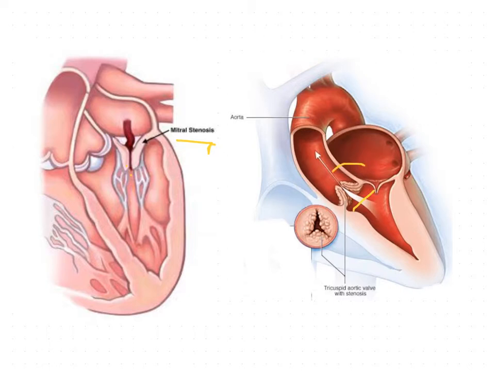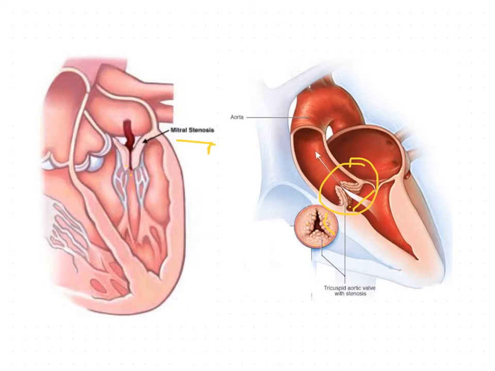Here you can see the aorta and the semilunar valves. You can see the fusion and some extra growth occurring due to the fusion of these walls. This is the actual wall, but the extra growth you can see here decreases the size of the opening of the aorta, and the flow of blood from the ventricle to the aorta is decreased because of the narrowing of this wall. Such narrowing is called aortic stenosis. So one is mitral stenosis and another one is aortic stenosis.